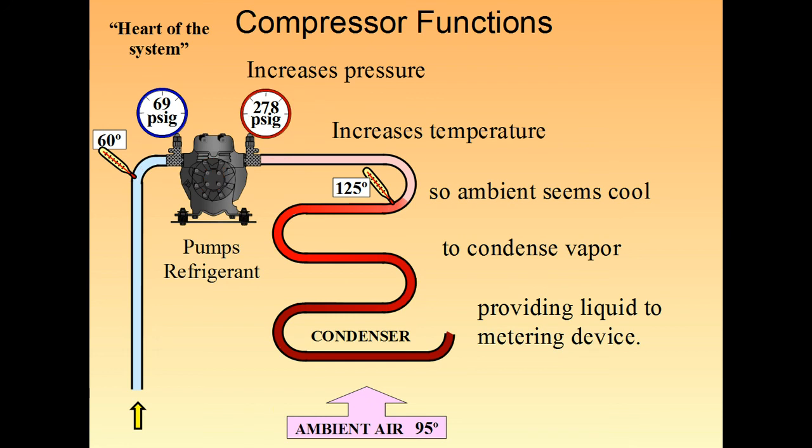One thing to remember, we have a low side and a high side of the system, and the compressor separates the high side from the low side, and there's another component that does it on the opposite end. But right here we have a low side on the compressor and high side on the compressor. So all it does is compress heat-laden vapor into higher pressure, thus making it a higher temperature. When we get to the condenser, you'll find out how this all comes together and makes sense.